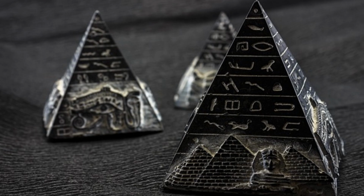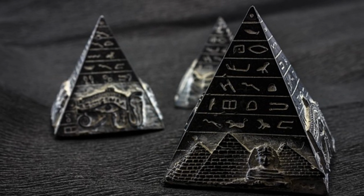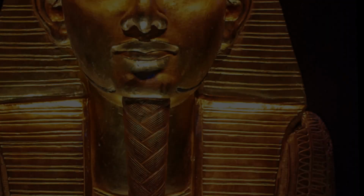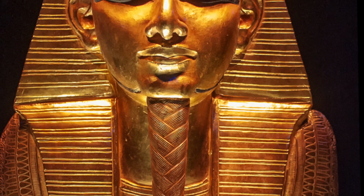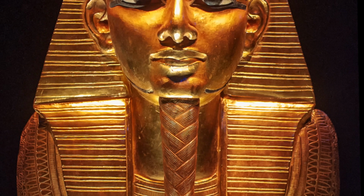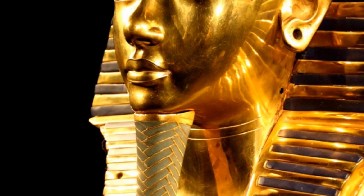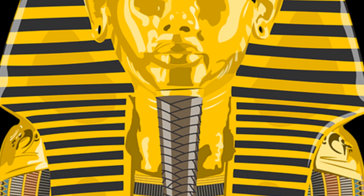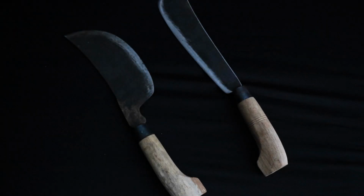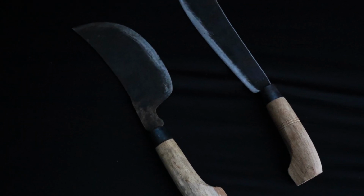But the Khopesh was not just a product of artistic craftsmanship. It was the result of technological advancements that allowed Egypt to refine its warfare. Unlike later iron weapons, which were hammered into shape, the Khopesh took advantage of bronze casting, allowing smiths to create its unique curve with precision. Work hardening was then used to strengthen the cutting edge, compensating for bronze's natural softness. Finally, a socketed handle ensured a secure grip, making the weapon far more durable than early swords with simple tang construction. These three innovations, shaping, strengthening, and securing, worked together to make the Khopesh not just an elegant weapon, but a brutally effective one.